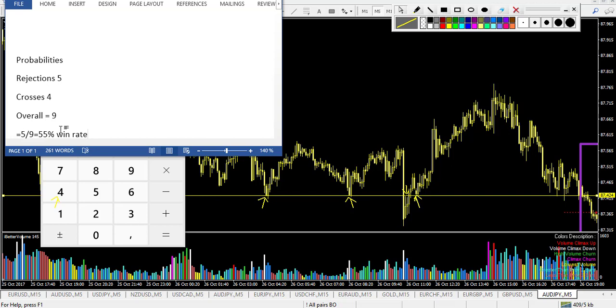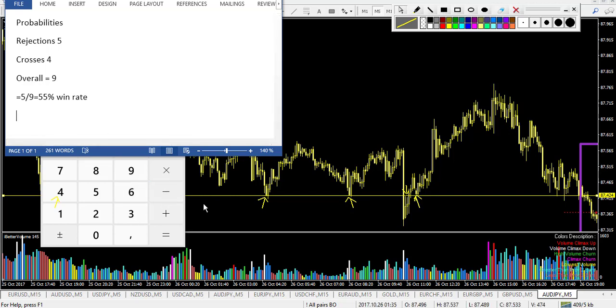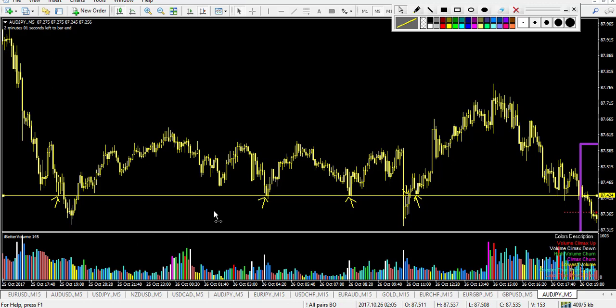I don't consider going with 55, I consider going with 67 to 80% winning rate for the specific levels that we take. So if you have like 7 to 8 rejections out of the last 10 touches, it's a good level to take again if it retouches after 20 candles.